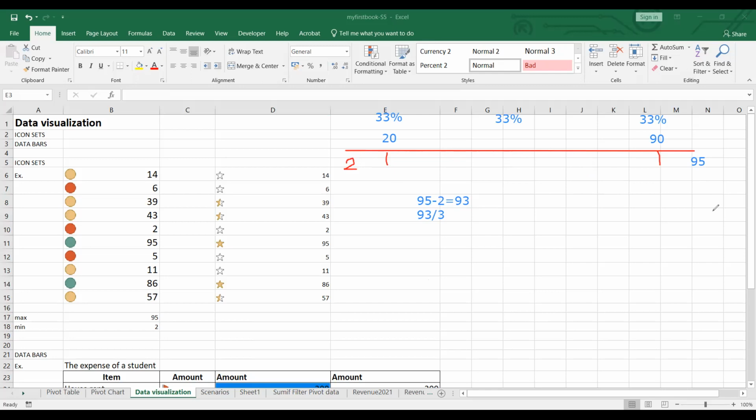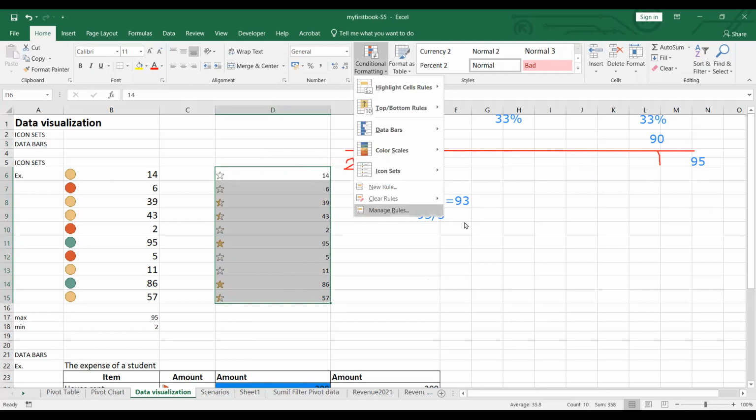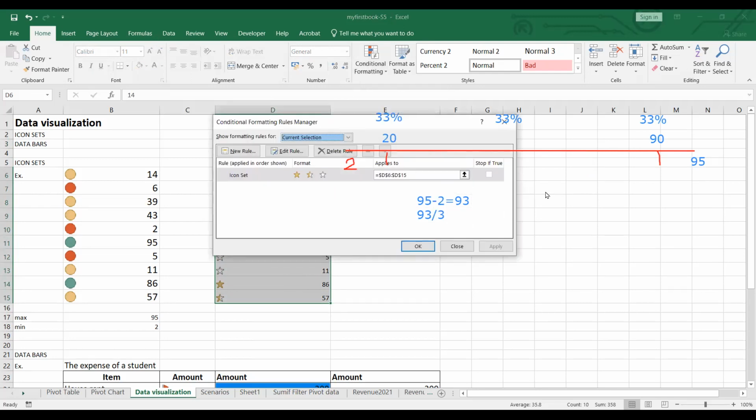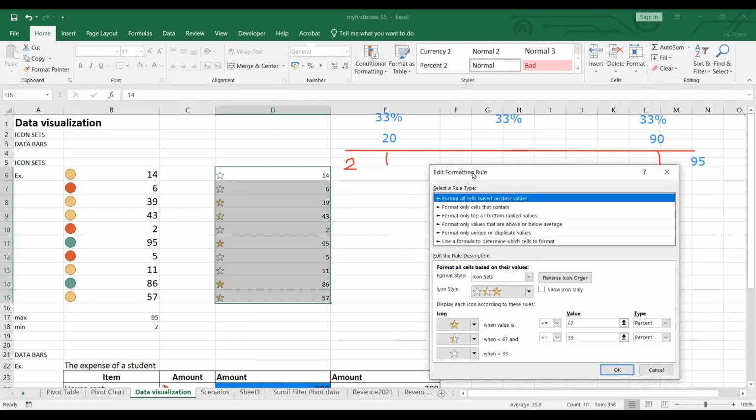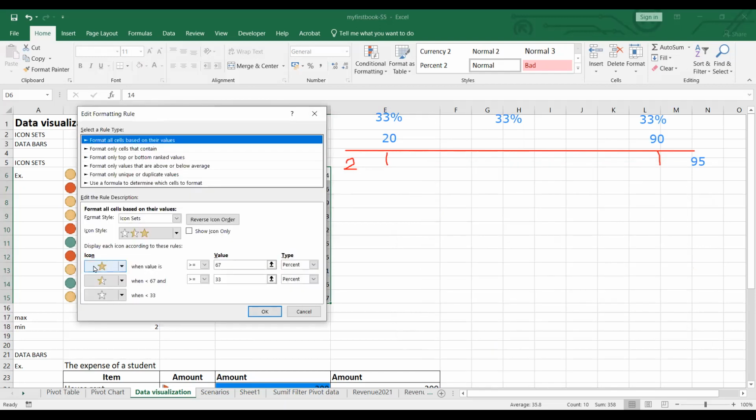Okay, right, so the things that we have to do is that we have to change the conditional formatting. So the first way, if you would like to customize our conditional formatting by ourselves, we highlight the cells, then we want to change the rule. First go to the Home menu, Conditional Formatting, and Manage Rules. Next, you go and click on Icon Sets and then choose Edit Rules.